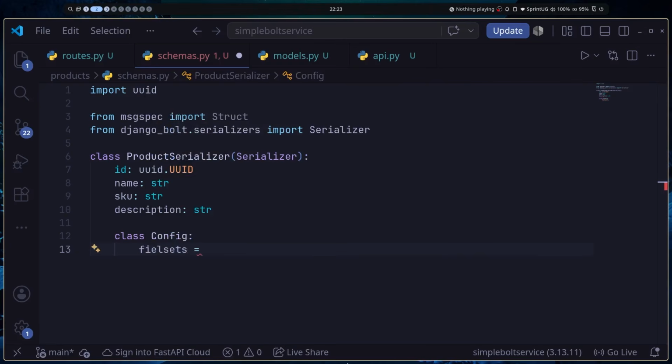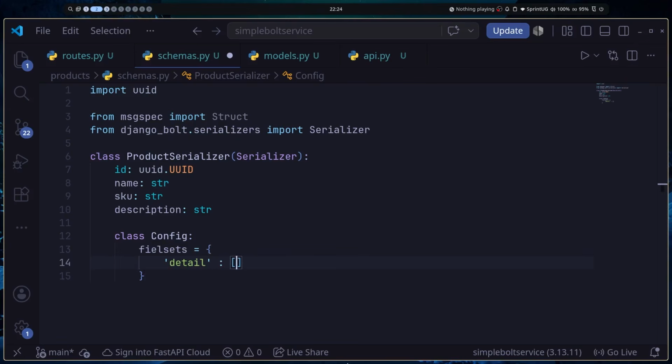A field set is going to just be a dictionary, and the key will be the name of the field set. So in this case, let's say we just have a detail. Let's say we want our product detail. So a field set can have all the fields we want to have for the serializer for that specific detail.